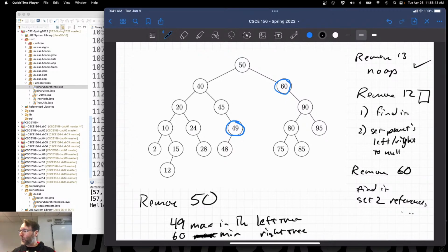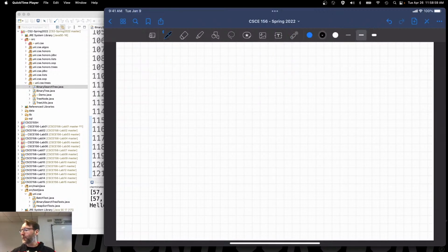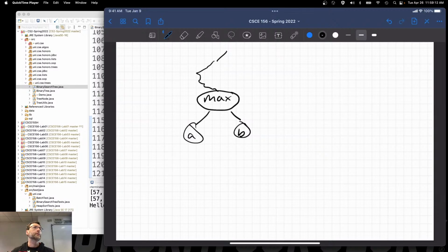Okay, well that worked out well for this particular example because we could bypass that, we knew how to do that. We could also bypass it here, we knew how to do that. But what happens when we've got, say, a tree that looks more like this? Right. Here's the max value in the left subtree. Right? So dot, dot, dot, dot. Came down here. Here's the max value. But suppose that it has two children, A and B. Now we're back at square one, right?